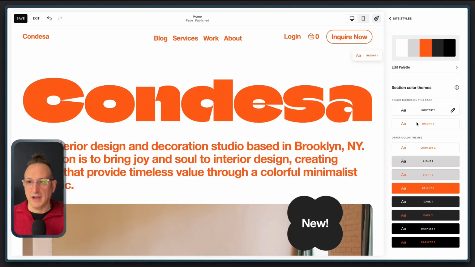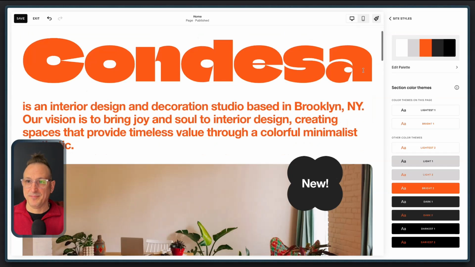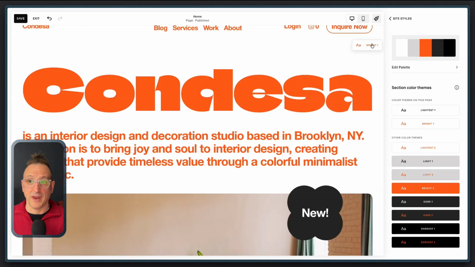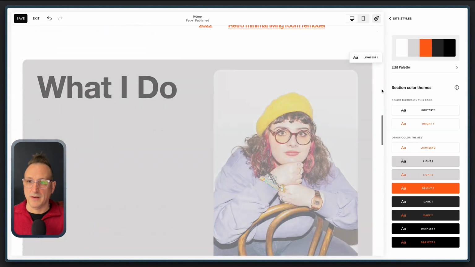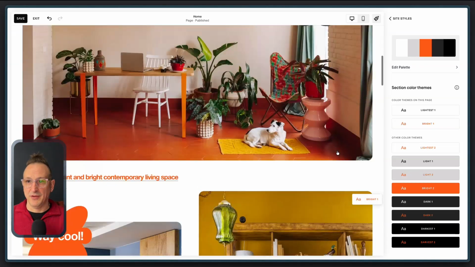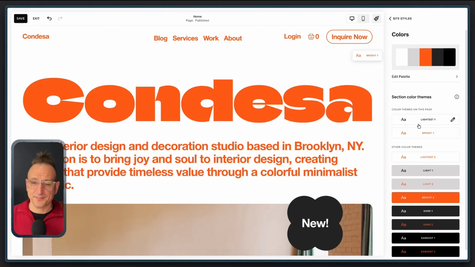These two at the top are at the top because those are the two section styles or groupings that the website is using on this page. You can see this rectangle here. It says bright 1, but the other one is lightest 1. So if we were using darkest 1 or darkest 2, then those would also be up here at the top.